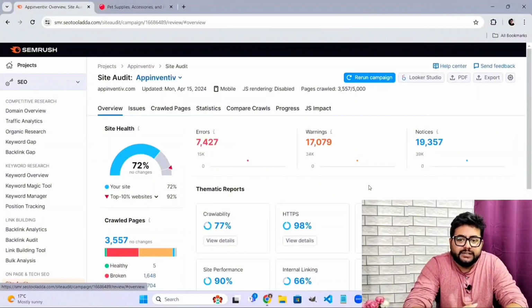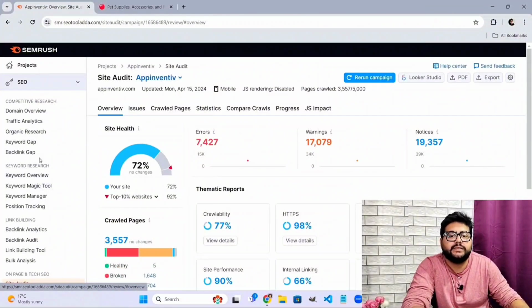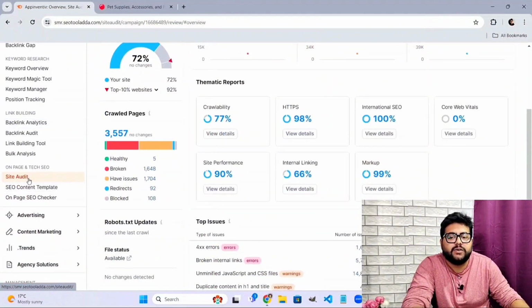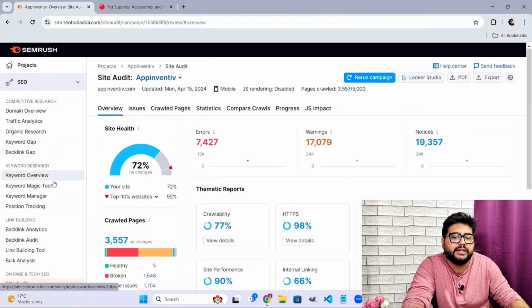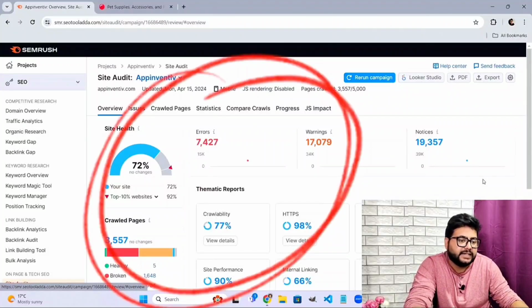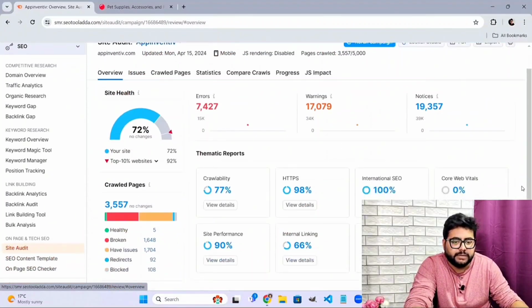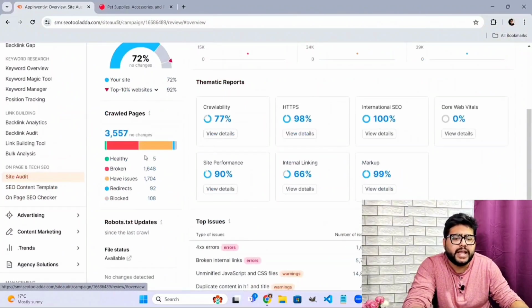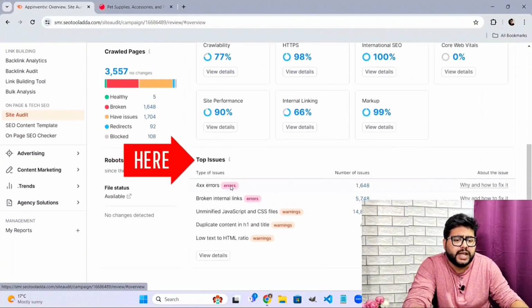So here in Semrush, I went ahead and clicked on site audit at the bottom here, and inside site audit, I've included a site that I want to audit. So this is the overview of the site audit that I performed on a particular website, and it gives me the site health, and the top issues at the bottom.